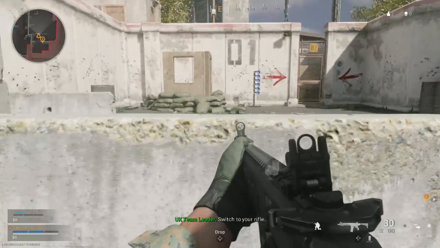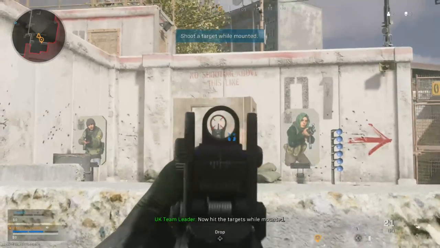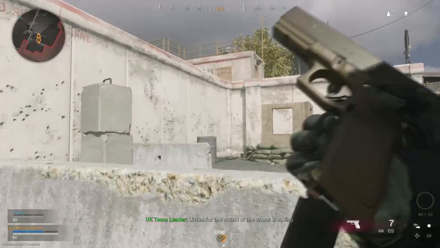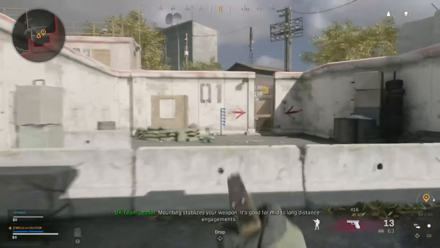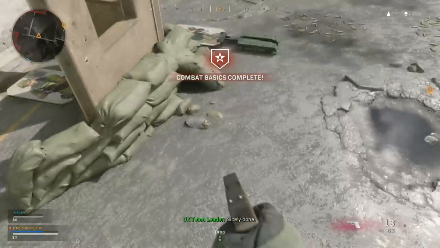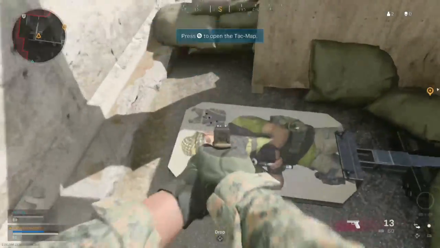Switch to your rifle. Mount your weapon on a piece of cover. This target has armor. This is the sound of armor breaking. You hear that? That means the armor's gone. Mounting stabilizes your weapon. It's good for mid to long distance engagements. Nicely done.